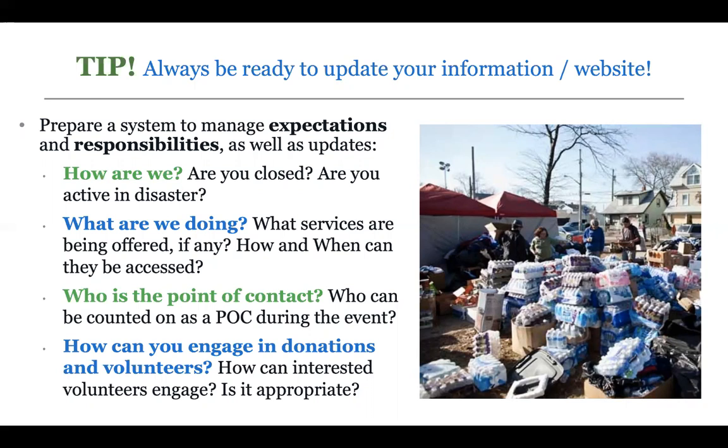So what are we doing? What services are being offered, if any? How and when can they be accessed? Who is the point of contact? Again, this involves a lot of those preparedness activities of communication, as well as identifying leadership for this specific instance. And how can you engage in donations and volunteers?